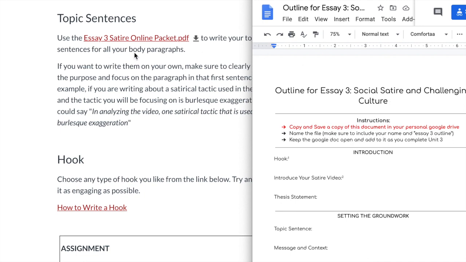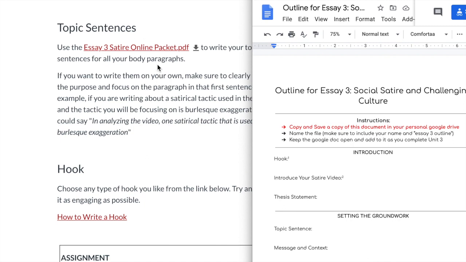If you would rather leave this till the end of the outlining process, once you know what all these different paragraphs are actually going to be, that's fine. You could also get it done ahead of time with the templates that I provided, but just make sure that before you turn in your outline, you have all these topic sentences done. And again, you're welcome to use the packet, and it's going to take you through how to write your different topic sentences.